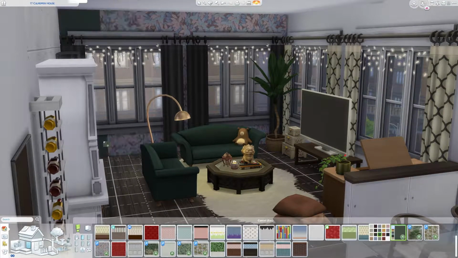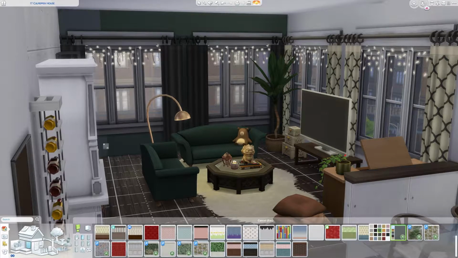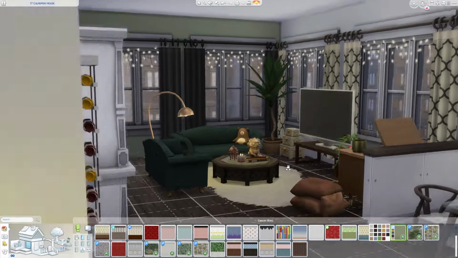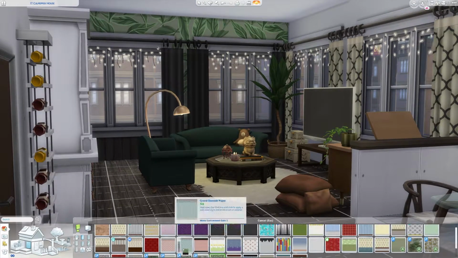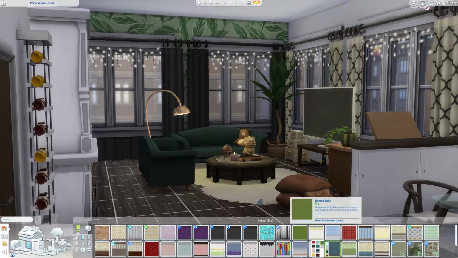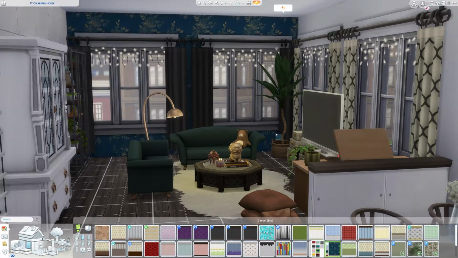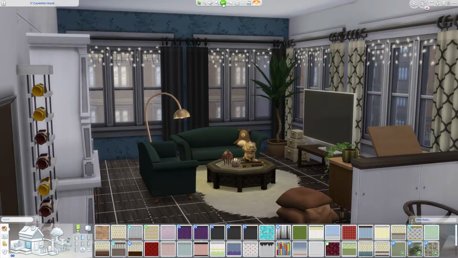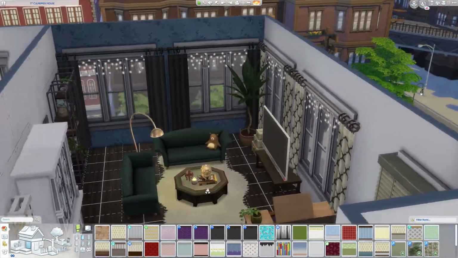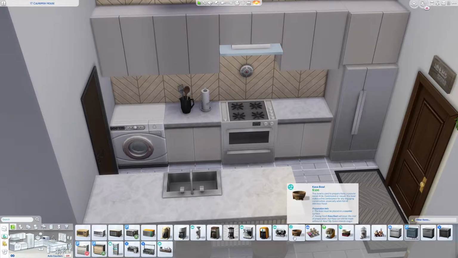I think I wanted to have some sort of feature wall on that part of the living room, but I couldn't decide whether I wanted it to be a bold pattern or just a block colour. I thought I wanted this paranormal one because it wasn't too bad, but in the end I do change it, and you'll see what I change it to a bit later.